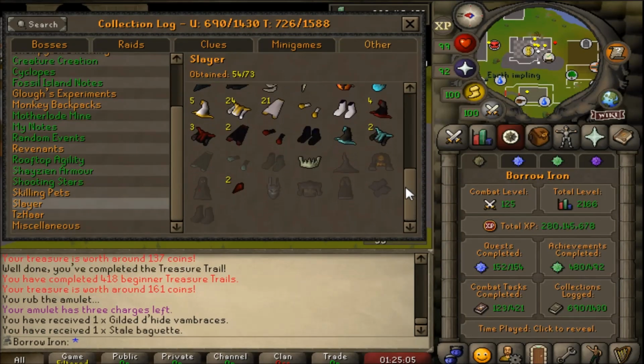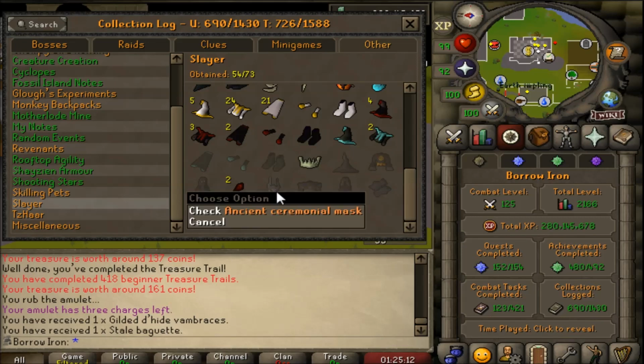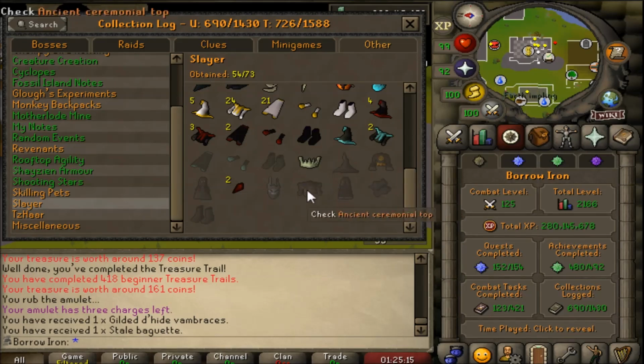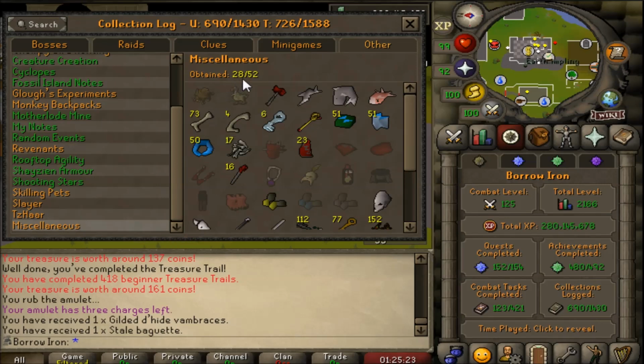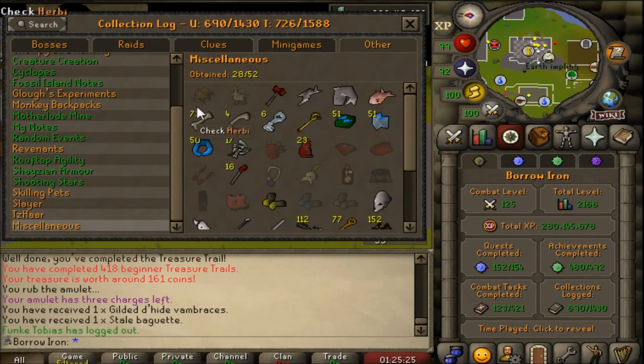We scroll down, some new content. We're still missing 3 pieces of Dusk, missing all 3 pieces of Dagon High, and we haven't retouched the ancient ceremonial places from the next area. Tazar, not touched, should retouch that soon. And lastly, the Miscellaneous. We are currently 28 out of 52, so just over the halfway mark. We're missing both Herbie and the Chompy Chick.